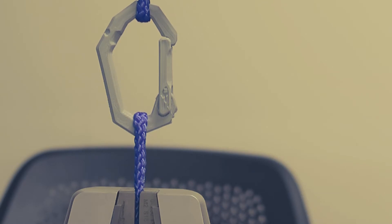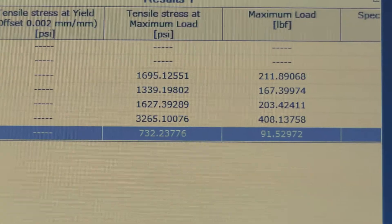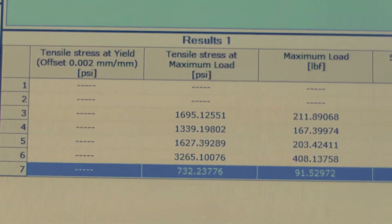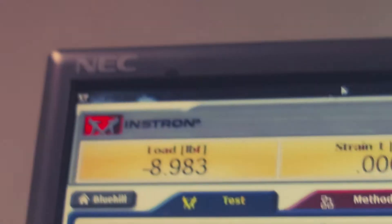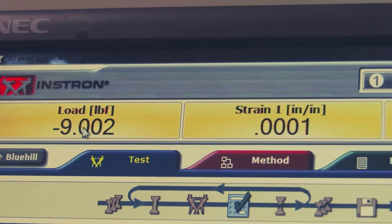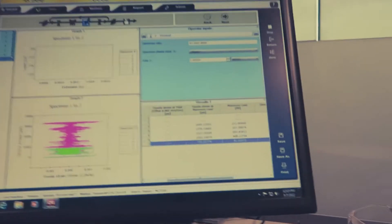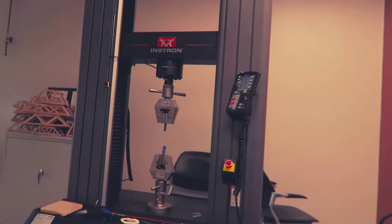All right guys, it's over 80 pounds of force. You can see that one held 91 pounds — but it's actually about 8 pounds more because I didn't zero it. The head piece weighs 9 pounds, it's very heavy. So 91 pounds is the number to beat. We'll bring it back down and put another one in.